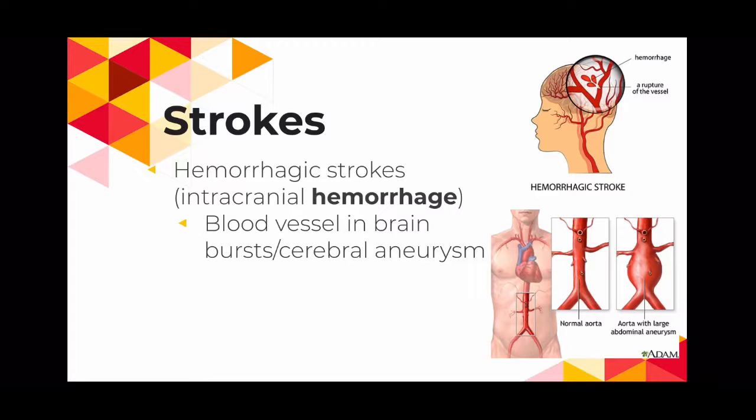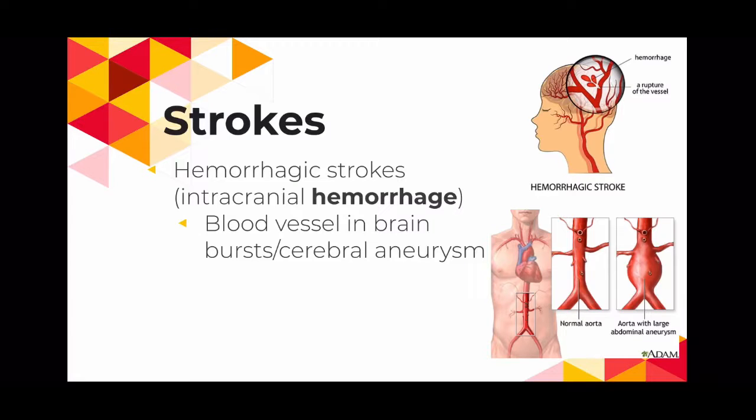of the artery wall. So if you look at the bottom picture on this slide, you see a normal blood vessel, and then to the right of that you see the same blood vessel with an aneurysm. So an aneurysm is just where the blood vessel is starting to bulge because it is getting really weak. The walls are getting weak, so the pressure of the blood flowing through is causing it to expand, and eventually if that were to rupture, like in the top picture of the hemorrhagic stroke, it would cause bleeding in the brain, which would be the other option to having a stroke.